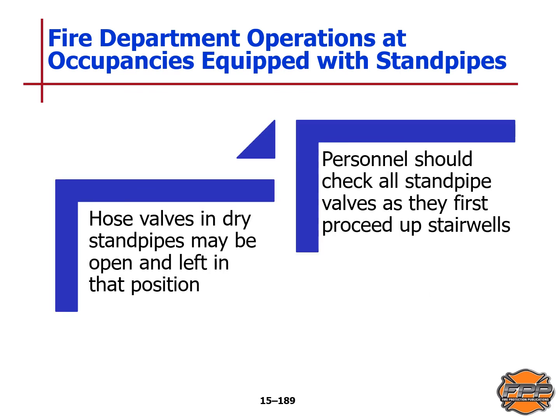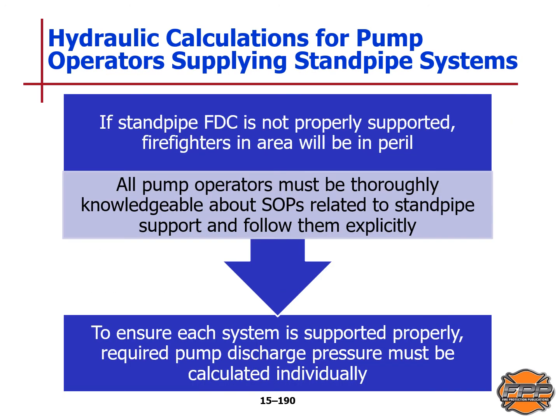Hose valves in dry standpipes may be open and left in that position, and personnel should check all standpipe valves as they first proceed up stairwells. If the standpipe FDC is not properly supported, firefighters in that area will be in peril. All pump operators must be thoroughly knowledgeable about SOPs related to standpipe support and follow them explicitly. To ensure each system is supported properly, the required pump discharge pressure must be calculated individually.